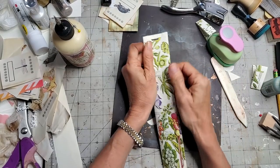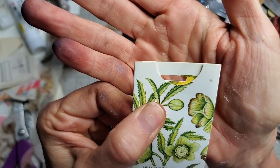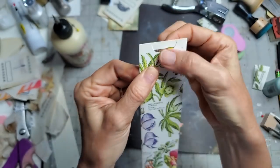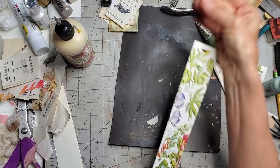Okay. And there we go. And the reason is you want to have the little thing exposed so that you can run your threads through it, or your little magic yarns and things like that.